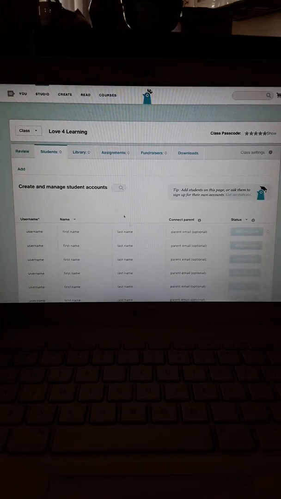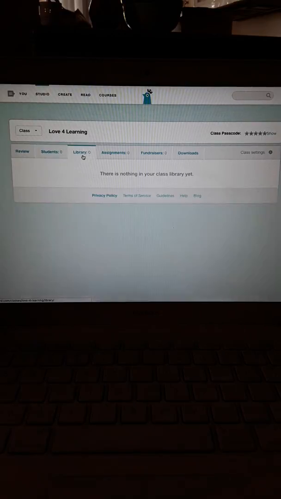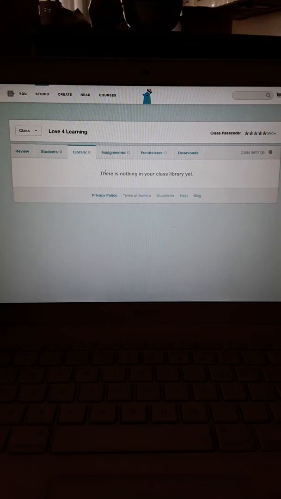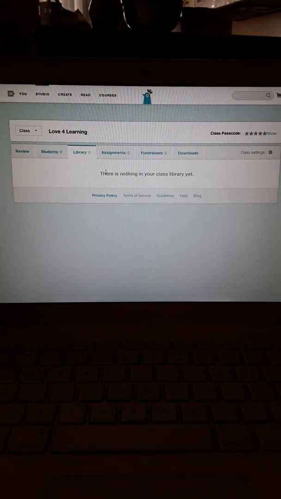Okay. This is where the next tab is the library. This is where your students will save their work and it will be uploaded automatically into this class library where they can share, they can view others, they can possibly critique. This is a way for them to get some peer interaction, some peer review, and they can encourage one another on their work and on their progress.